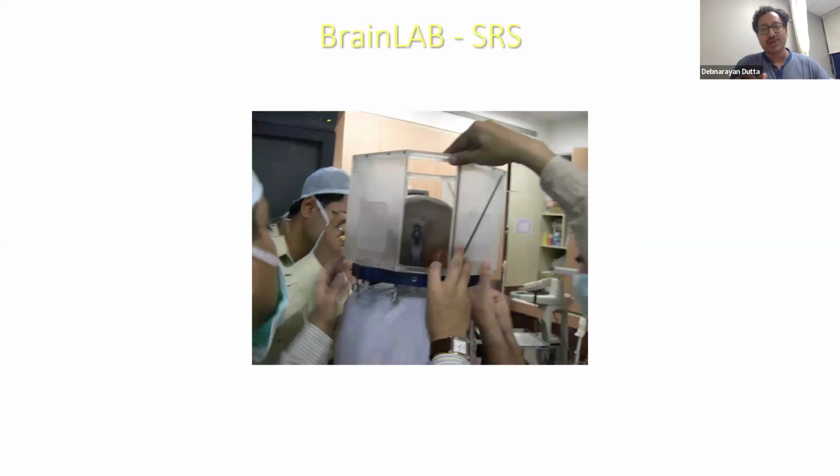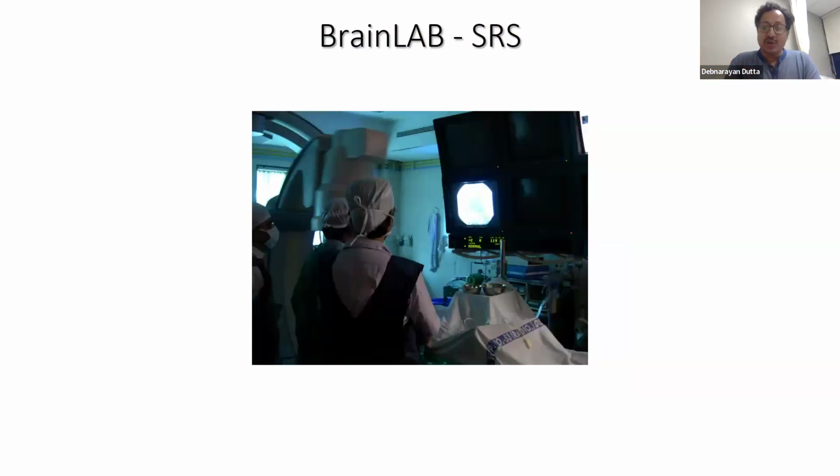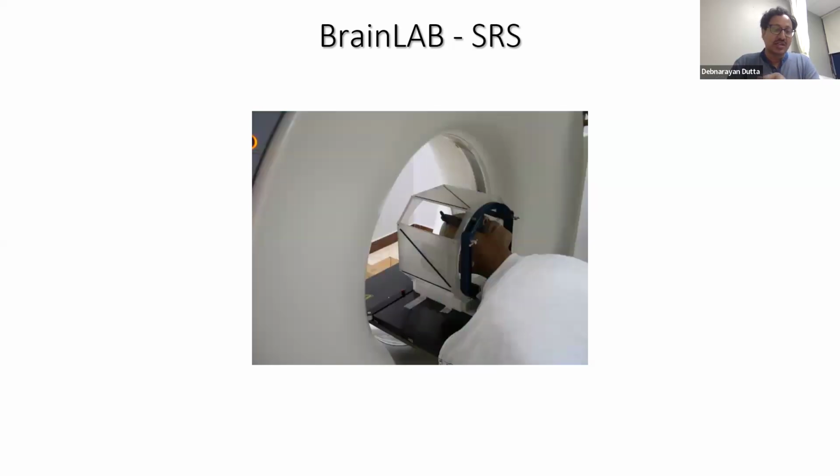See, this is how you put a localizer frame. That is called a stereotactic frame. It is a localizer frame which is used, and based on it we know where the tumor is and treat. That is the reason why it is called stereotactic radiotherapy. Next, the scan is done. These are DSAs. In CT scan, the angiography is done, and then we match it.